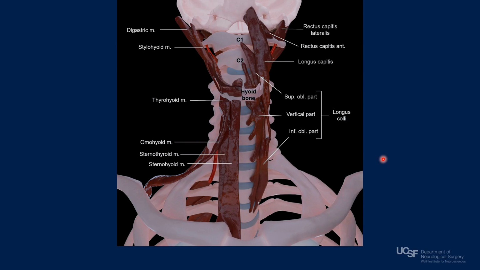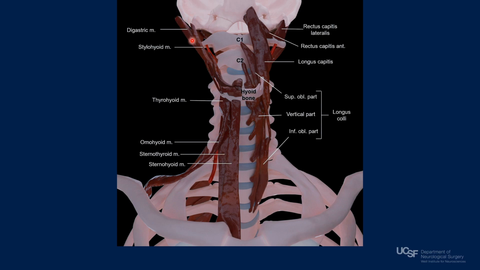Continuing with the muscles associated to the spine, we have right here an anterior view of the axial and subaxial region. We can identify the hyoid bone lying at the same axial level of the body of C3. Superiorly, we see the suprahyoid group of muscles from medial to lateral: the geniohyoid muscle, the anterior belly of the digastric, the mylohyoid muscle, and the stylohyoid muscle with a superior attachment to the styloid process.